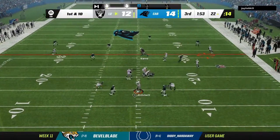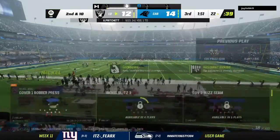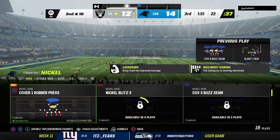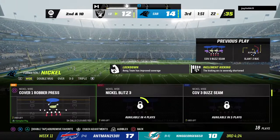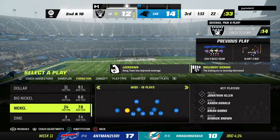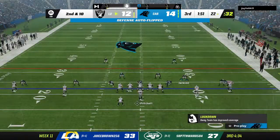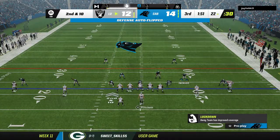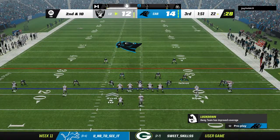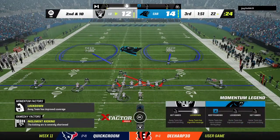Back to throw again. And that is incomplete. He couldn't hold on through the contact. Brings up 2nd down. He did a fine job there of not hitting him before the ball arrived, and I've got to tell you, you can often mistime that play because of the angles of approach. When you're going to get him, sometimes you panic as well and think, I've got to be there right now. Instead, in this case, timed it perfectly and knocked it free.